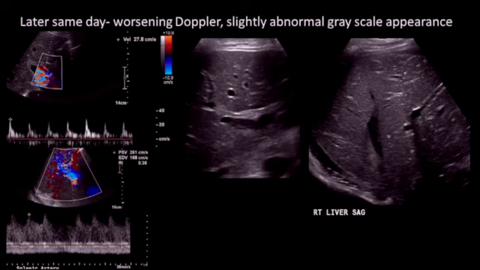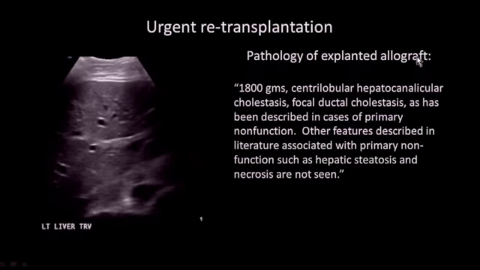As the day progressed, the patient worsened. We were asked to image again. By now, we were having lower velocities, high resistance arterial flow in the liver. It was very difficult to find the arterial flow, again, compared to the splenic artery. And now the liver was starting to subtly appear abnormal. As you can see, there is increasing bright echogenicity around the portal triads. There was some pleural fluid and slightly more ascites. And this is a cine clip of the liver that allows you to see brighter echoes around the portal veins, consistent with periportal edema.